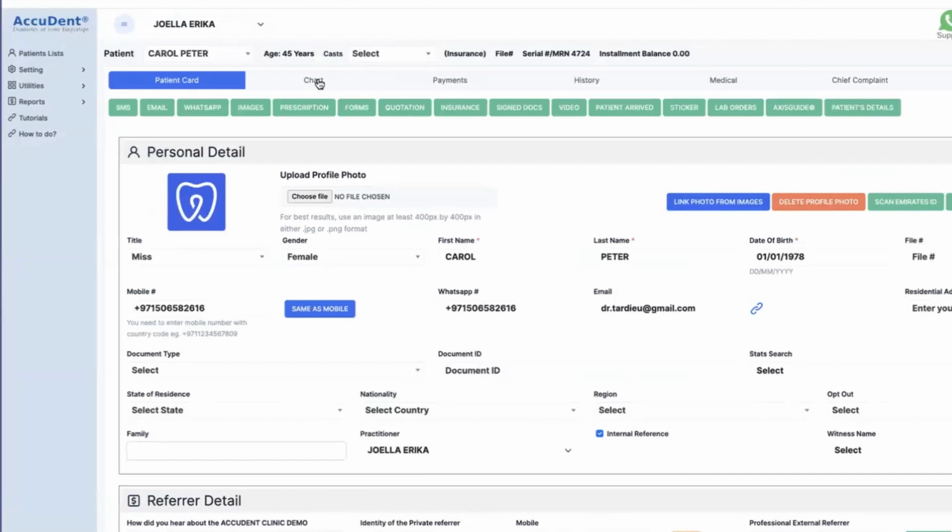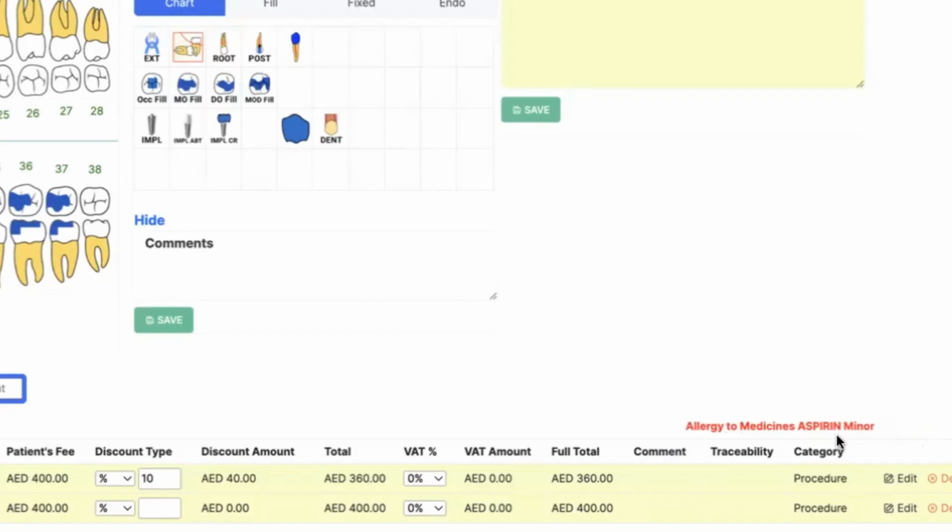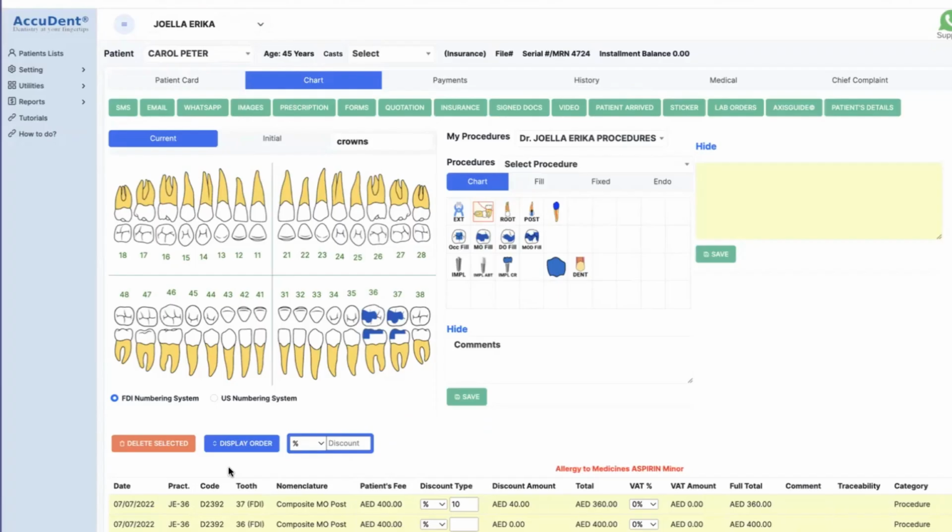When we go to the chart, we also have the allergy to medicine, minor, with aspirin, and it's coming here. No need to go anywhere. Everything you have is at the first level, so it's very easy not to forget and make a mistake.